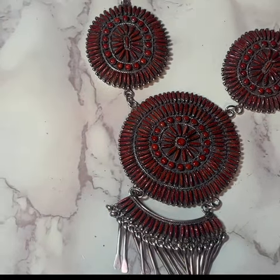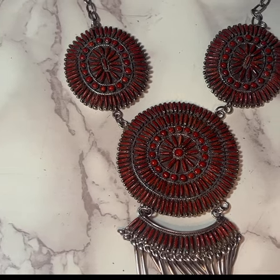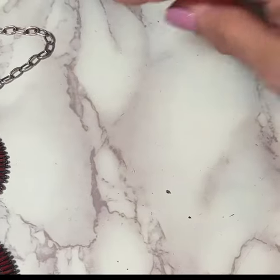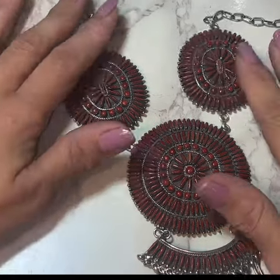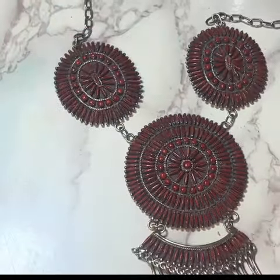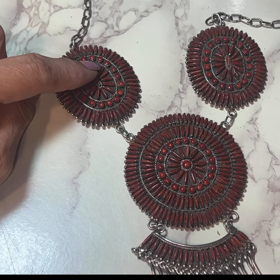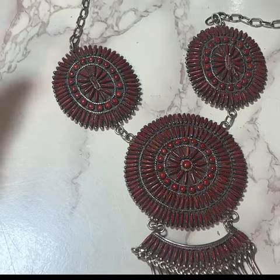I wanted it forever, but the price wasn't in my budget. But it did wind up going to half price. I got her at a steal, I feel like. For me, she's going in my collection. She'll be there forever. I paid, I believe it was $300 or $289. I paid like around $150 for it.